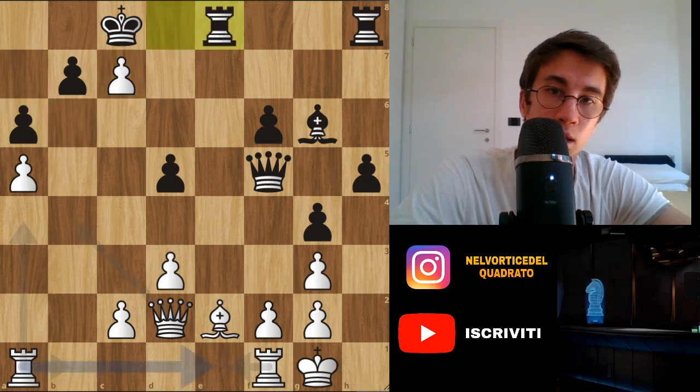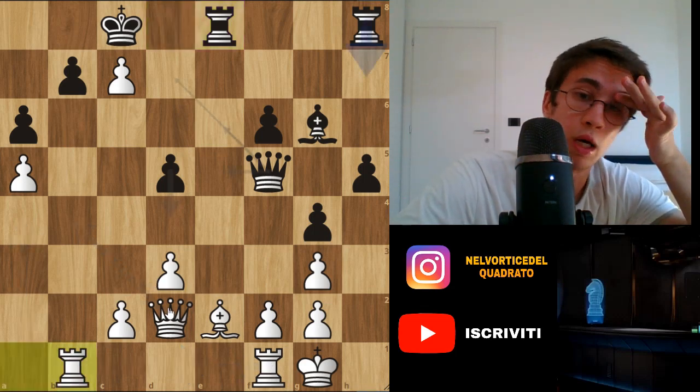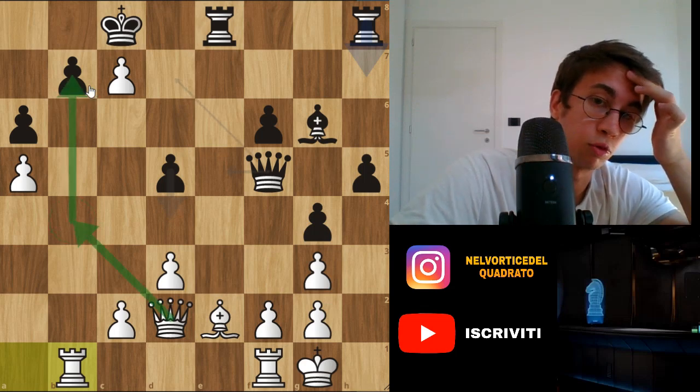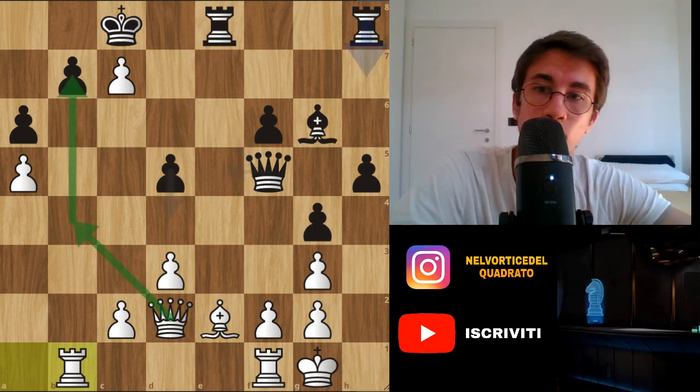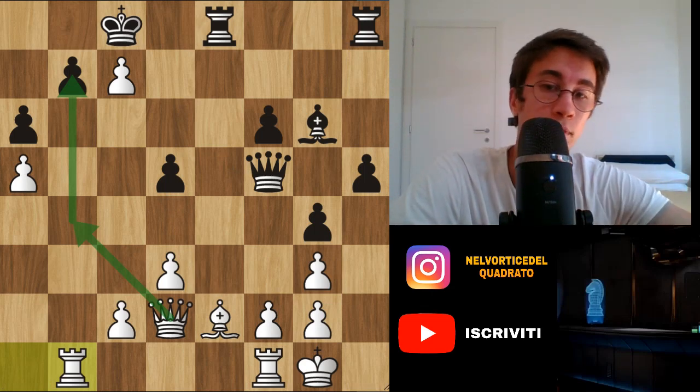And after rook, here I decide to bring the rook into the game, rook b1, with the idea to bring my queen to b4 and put pressure here. So I maybe have a better position. It's a draw for the computer, but it's not easy for Black here.